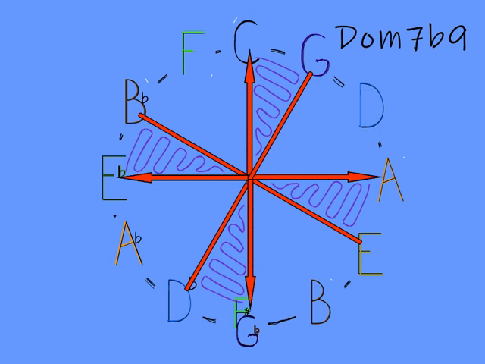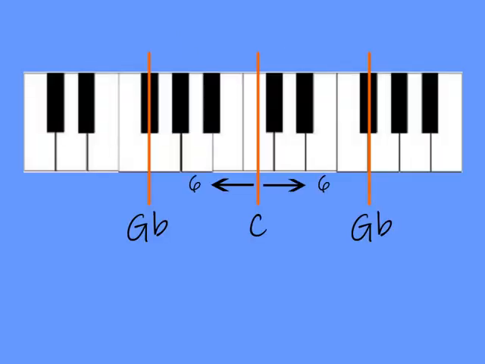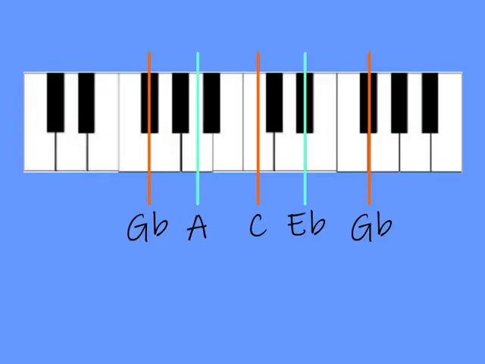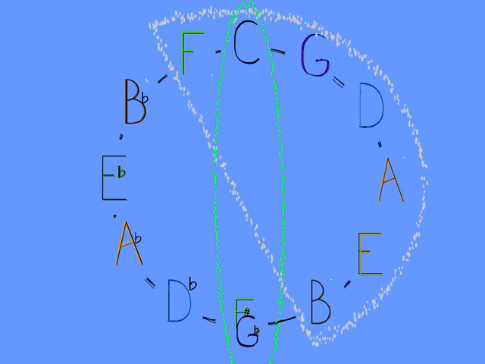Here's another thing about the diminished chord. Not only does this tritone divide the octave into 2 equal halves, both on the keyboard and on the circle, but this tritone further divides the 2 halves into 2 equal halves. The C G flat tritone divides the octave in 2, but the G flat is outside the key of C. The tritone in the key of C is F B.